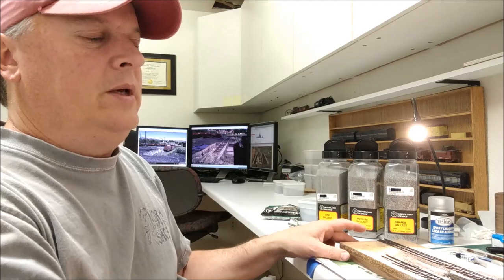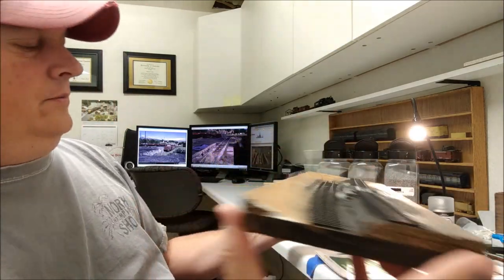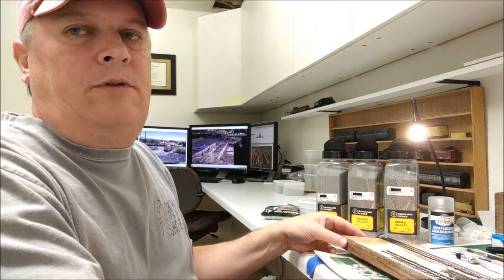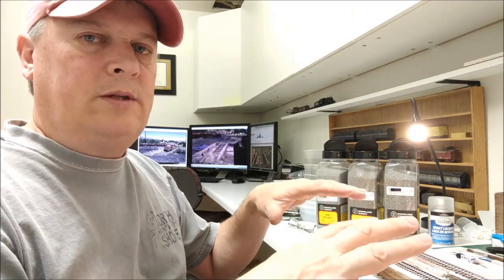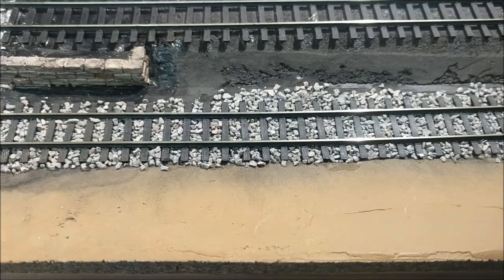This is not a very big area so it shouldn't be very difficult — I think it's about six inches by two feet, so it's very small. But I also know this is going to be a focal point, so I want to take a lot of time to make sure the details look good. We'll go ahead and get started and show you some stills as we go along.